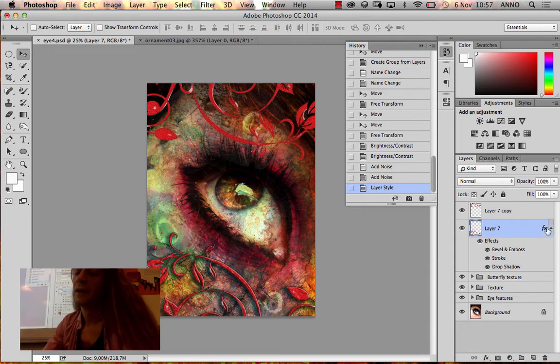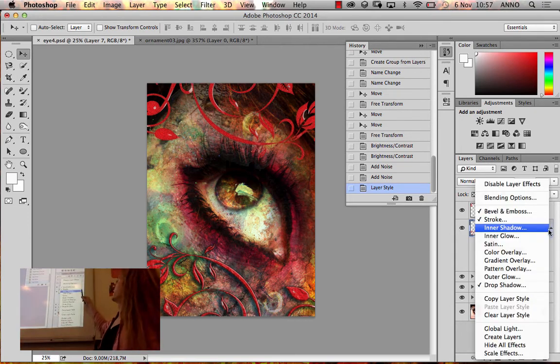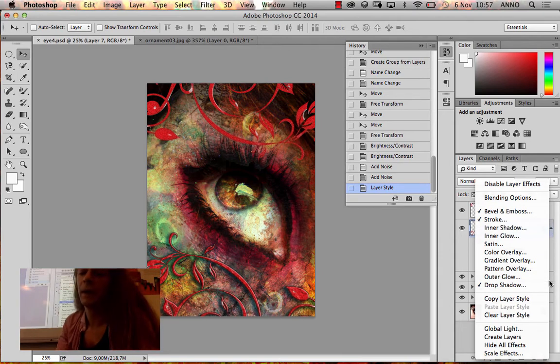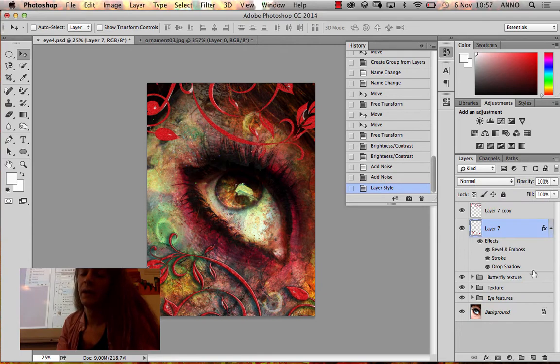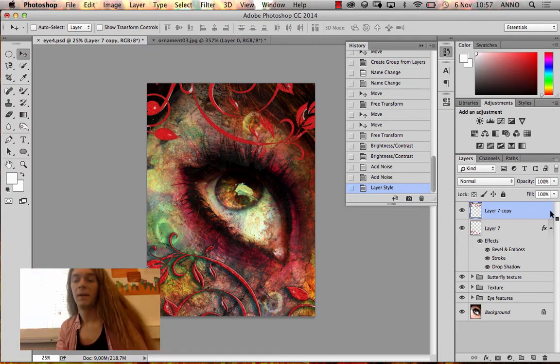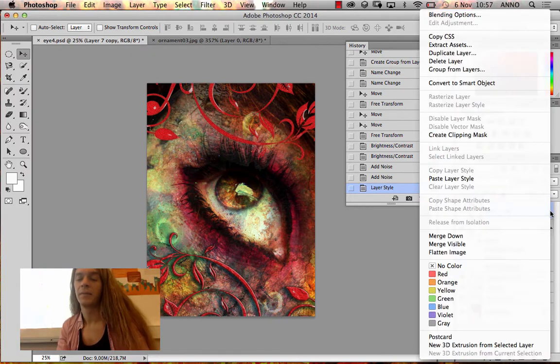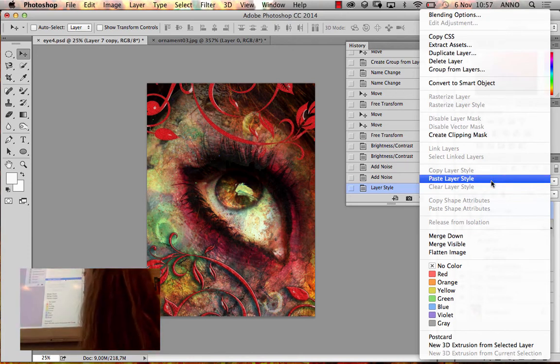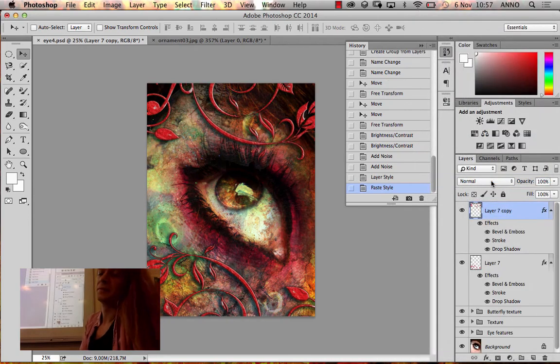You just right click on where the effect is, the FX, and then you choose copy layer style. Copy layer style. Then you go to your other layer and right click on it and choose paste layer style. Or just simply alt and drag. Yeah, you can also do that.